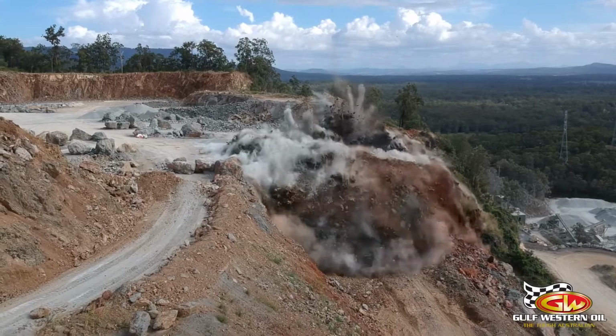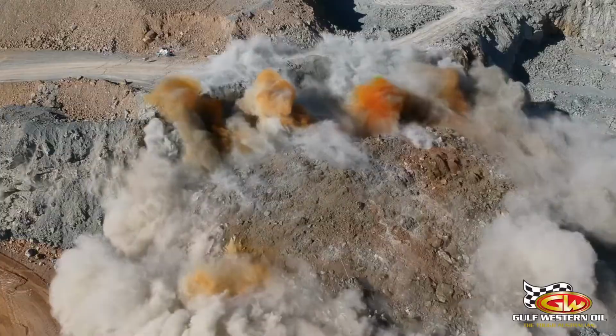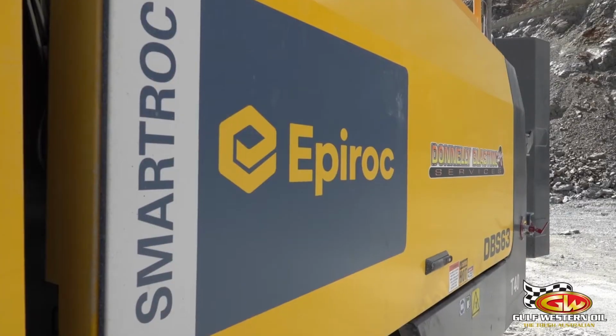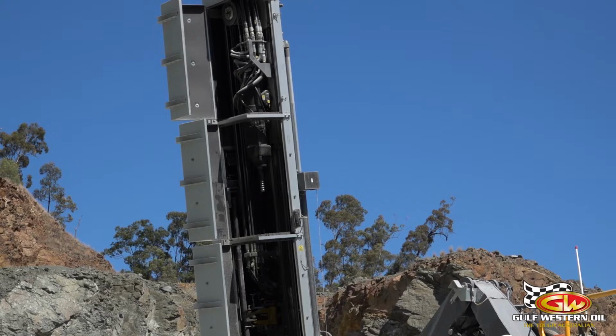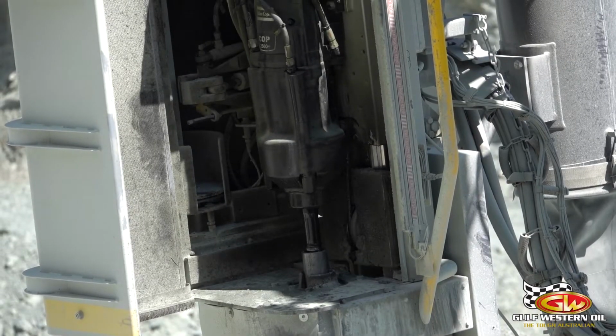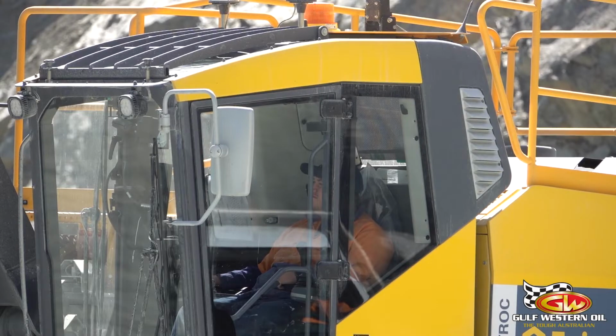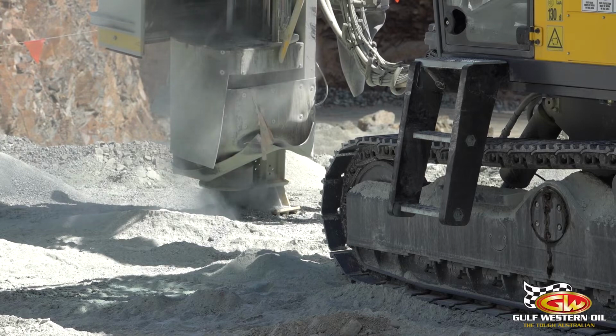In the last 2 months, we've got the latest and greatest, biggest technology breakthrough in drilling in our area, up and running in southeast Queensland. We won some major contracts. These smart rigs, basically you sit there and monitor the machine. They're amazing, they can do everything themselves. We can autonomously operate these machines. One man can operate 6 machines remotely. Productivity improvements of 30 to 40%, nearly 50% fuel savings.